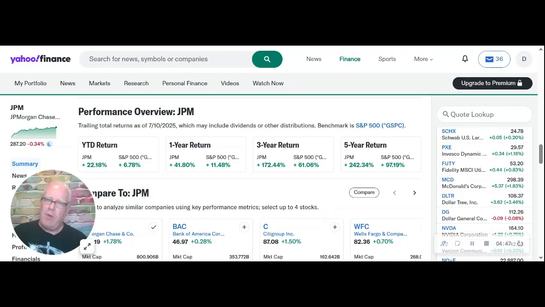Okay, there's the numbers in front of you guys. Like I said, you don't have to do this. You can invest in whatever you want. But I'm telling you, the proof is in the pudding. It's right there on the screen, guys. So open up your Fidelity account. Hook it up to your checking account. With your online banking, you have it set up that it will take $25 or more out of your account and transfer it to your Fidelity account. Then every 3 months, you buy more JP Morgan stock. And just keep doing it every 3 months. Boom. And look at the returns you can get on your money.